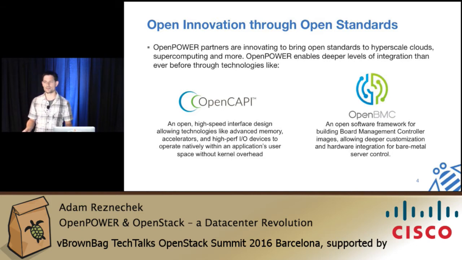Or something like OpenBMC. For those of you familiar with BMCs, or baseboard management controllers, there tend to be proprietary closed ecosystems today, and this is really an open Linux-based software implementation of that, where you can build your own image, you can customize it, add your own features to it, and you can really integrate with the hardware in a way that you couldn't manage before. And this is especially important for something like Ironic, for example, where they can do many more things to manage the hardware that they couldn't get into before.